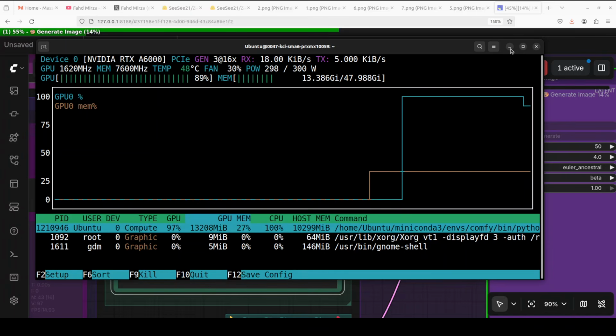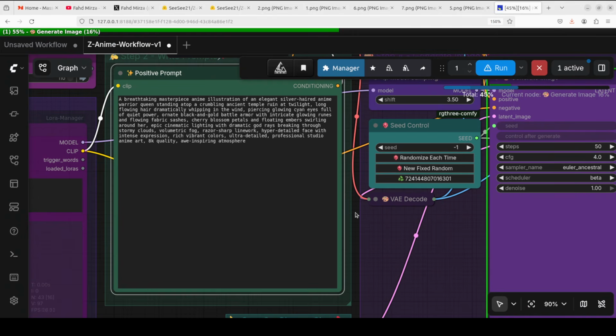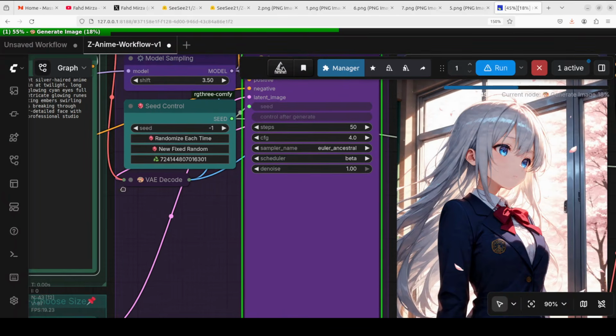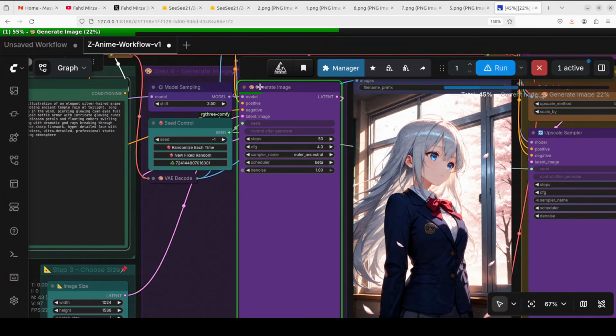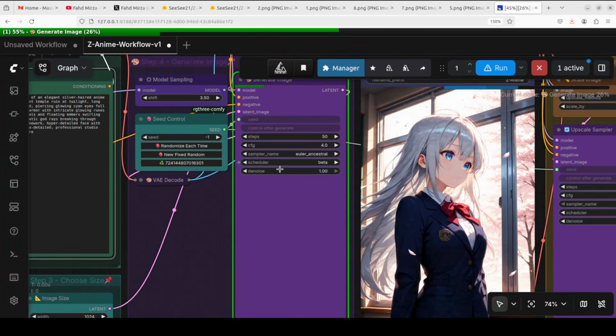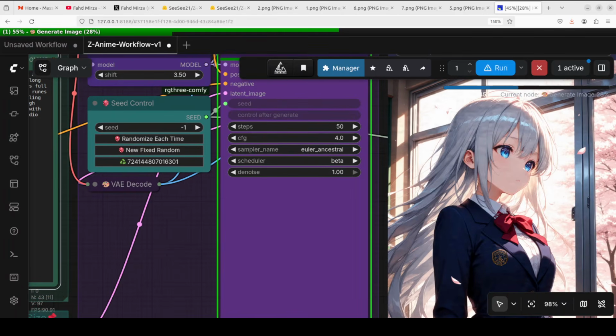Okay, now while it does that, let me talk you through what exactly is happening there. You see that now we have this green border here on Generate Image and there are various parameters like steps, CFG and all that. What exactly are these? I have already covered them in detail in ComfyUI and a few other videos, but let me very quickly give you a snapshot. Steps is how many times the AI thinks and refines your image. More steps, higher quality, but takes longer. CFG is guidance scale. It controls how strictly the AI follows your prompt.